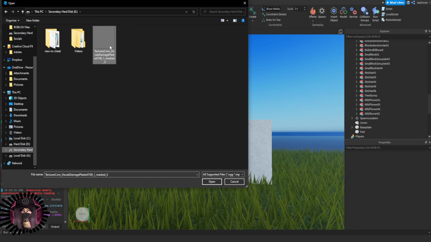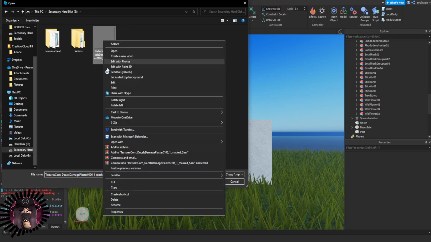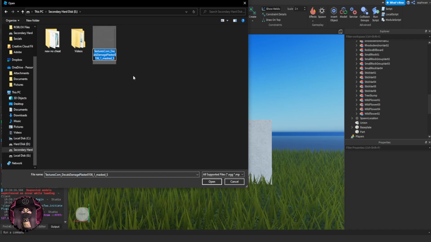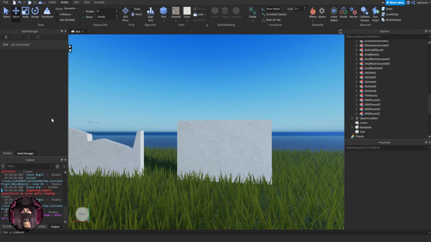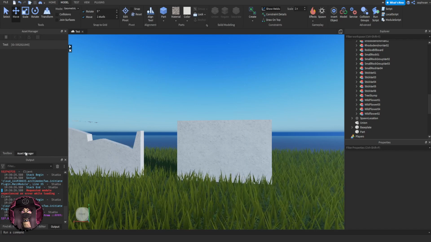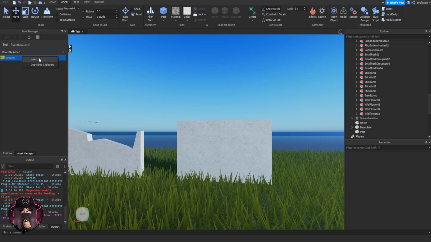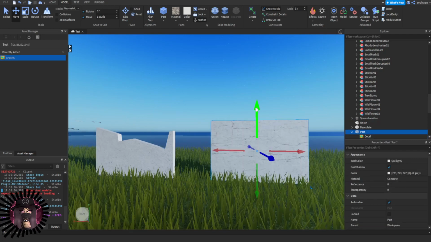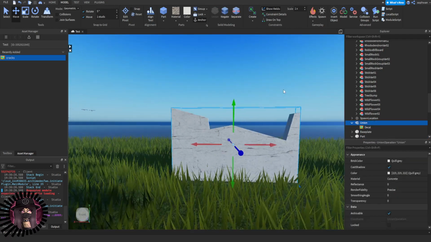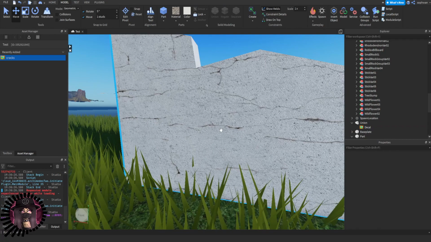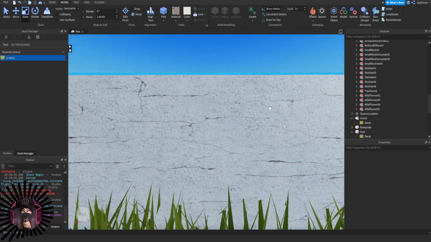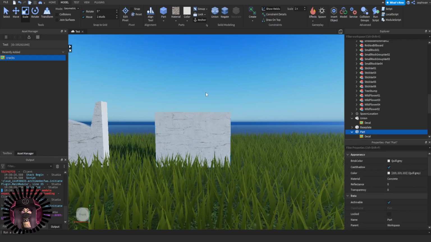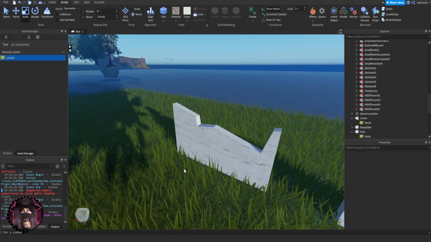And now we can go onto our file. So let's just change the file name for one to cracks. Upload that. Insert. And we can put it on our wall. You could also put this just regularly on the union, and that adds that extra little bit of detail onto it. But you could also just literally have a flat wall, and that still gets the same message across that it's cracked and it's weakened.